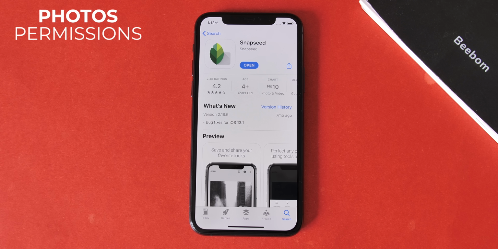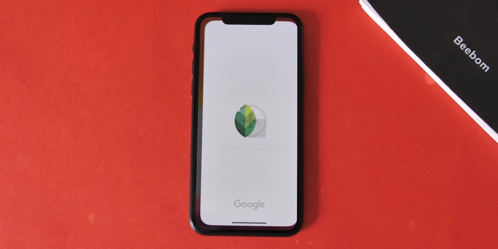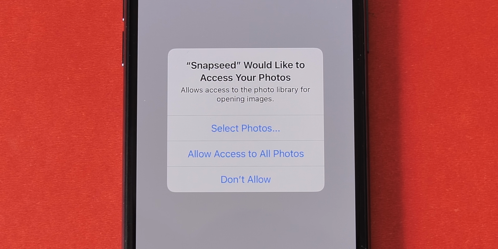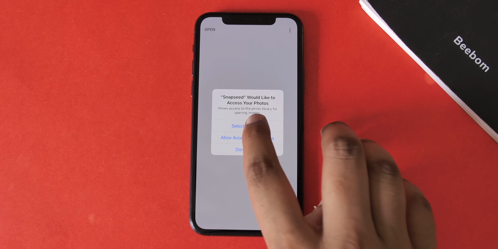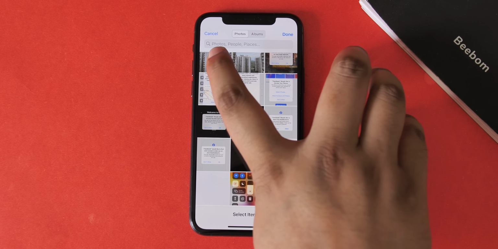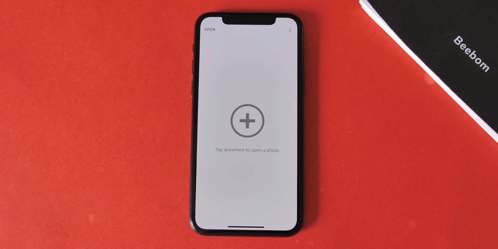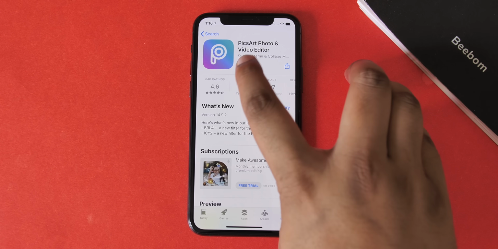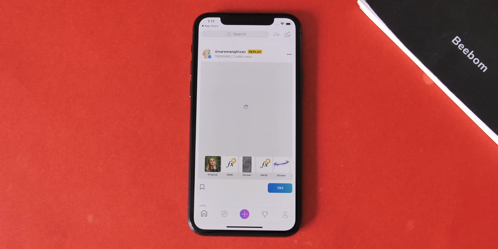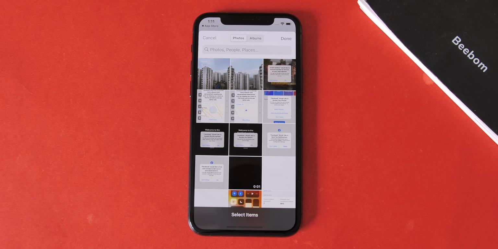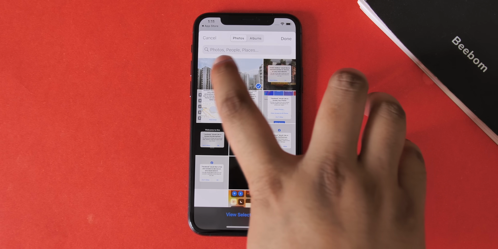Okay, so let me give you an example. When I try editing a photo on one of the photo editing apps on the iPhone, there are three options. Select photos, allow access to all photos, don't allow. Now, when I select photos, I select the photos I want to edit, and the photo editing app only gets access to that one photo or the photos I've selected. It works in every single app, so I don't have to give complete access to my photo library or even the videos to any of the apps out there. How awesome is this? It's crazy good.